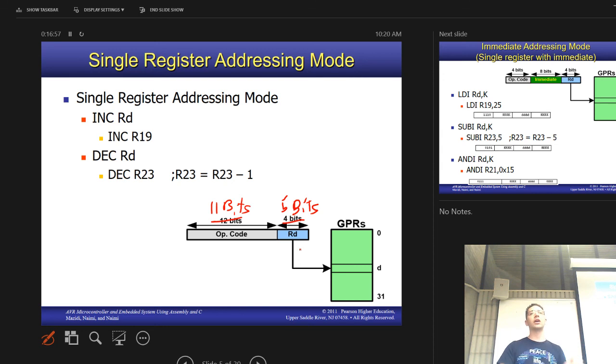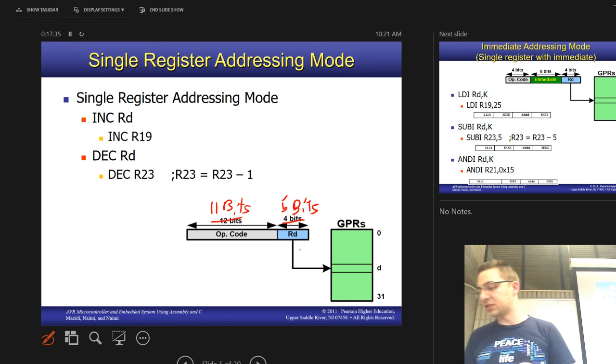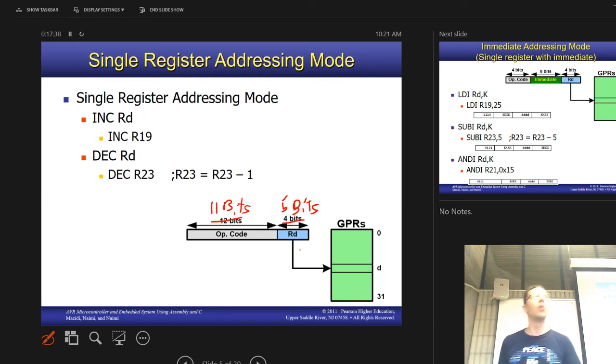Okay, and you can look at the increment and the decrement instruction. Well, maybe you won't even see increment. There it is. Okay, increment. If you look at it, you'll see that there are, in fact, 5 bits of D, somewhere in the middle, but there are 5 bits of D, and the other 11 bits are opcode. And if you look at the difference between increment and decrement, it's all in the lower byte. Sorry, the lowest nibble. Increment is a 0011, decrement is a 1010.